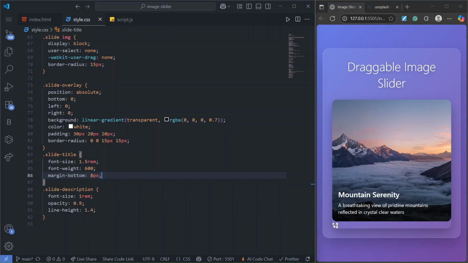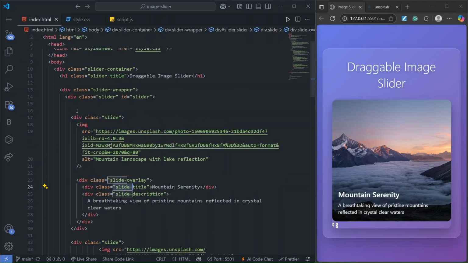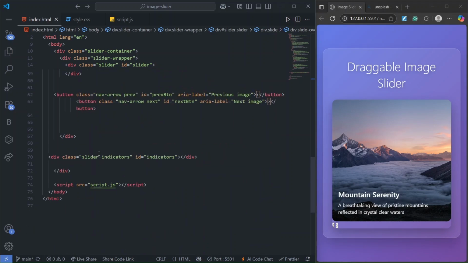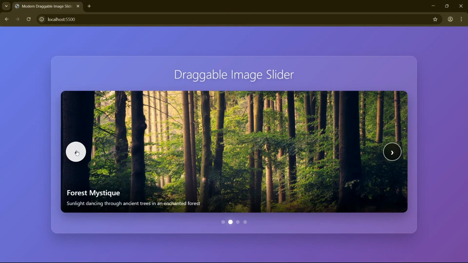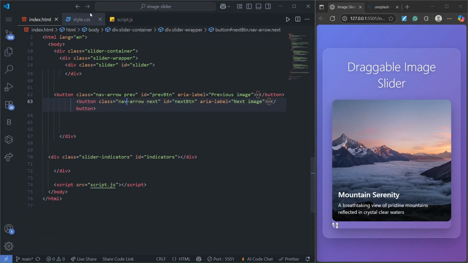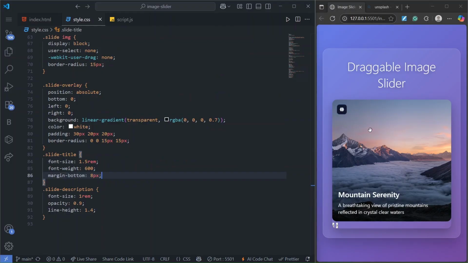Now we have this arrow icon, previous and next, so we will style that also. To style our nav arrow, let me use the nav arrow class that we apply on the arrow. So go below here, nav arrow. This is the class common to both, because we want to apply the same style on both. See, the styling for both looks similar. After that we use a second class to place this icon on the left and the next icon on the right. So let's write the code for that.